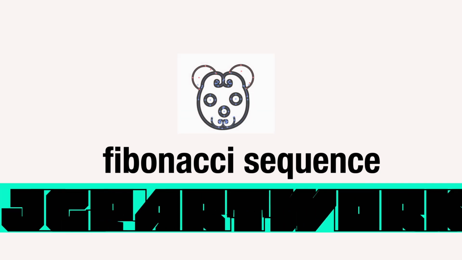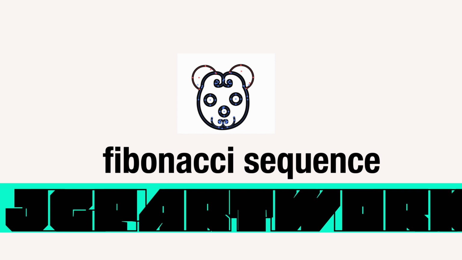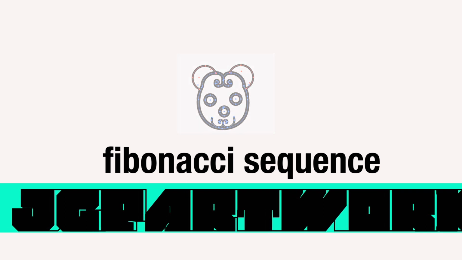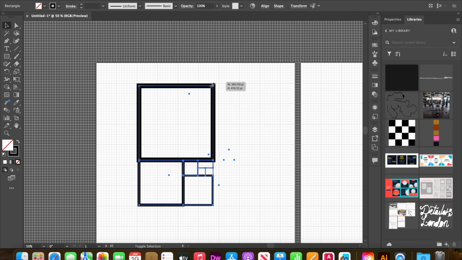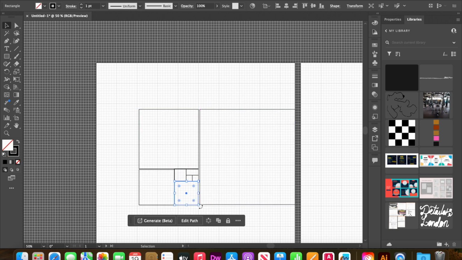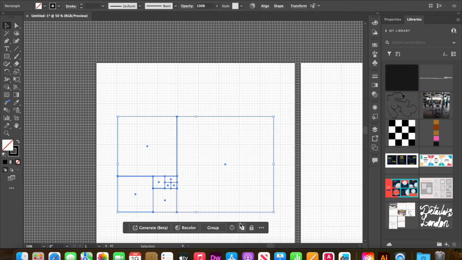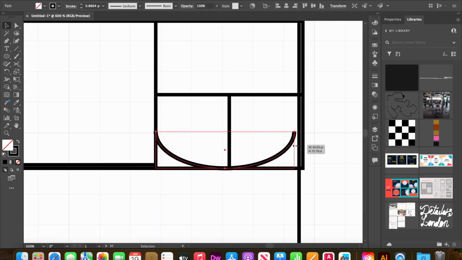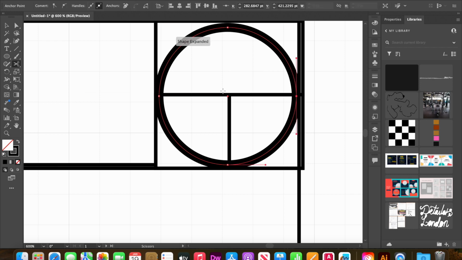This tutorial is showing you how to use a Fibonacci sequence in order to make organic shapes. The Fibonacci sequence is based around squares and circles, sort of like squaring a circle, and within it can teach you how to create shapes that are akin to nature, which sort of represents the fact that things in nature are naturally beautiful.